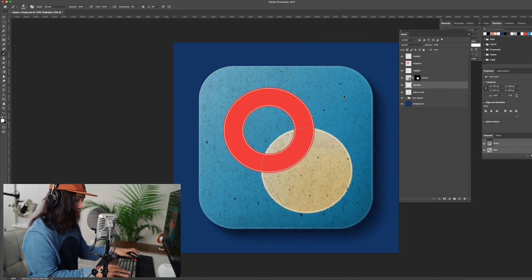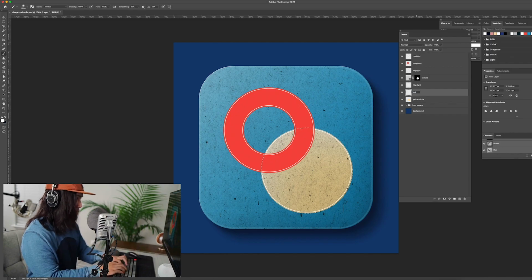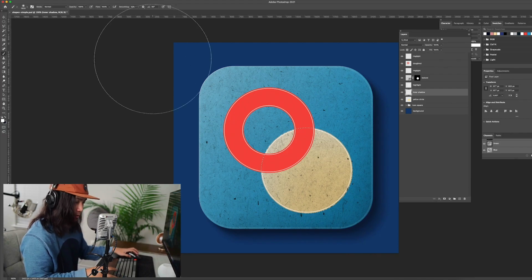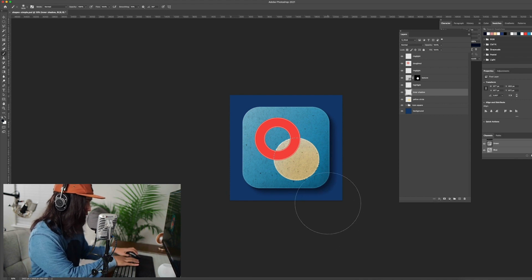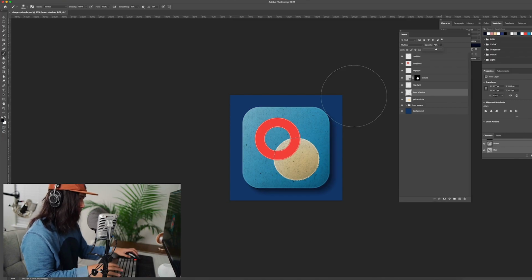All right, Command D to deselect that. We are done there. Let's command click our yellow circle again. Create a layer above that. Call that inner shadow. I'm going to do the same thing on the opposite corner with the color black. Okay, so we're going to start painting those inner shadows there. Set that to multiply. Again, I think it's a little harsh. I'm going to turn that down a bit. Cool. Nice little depth we have there.